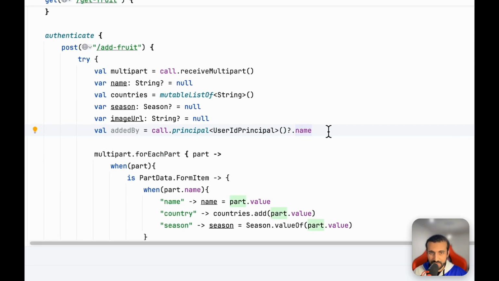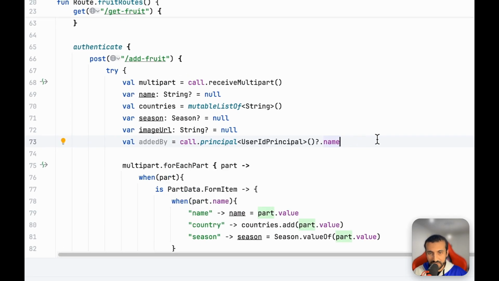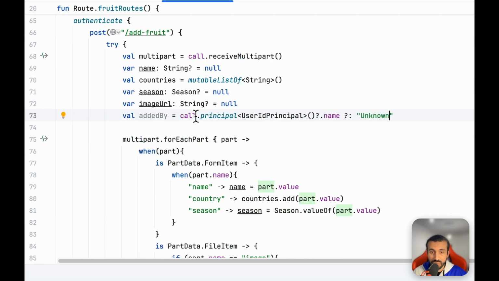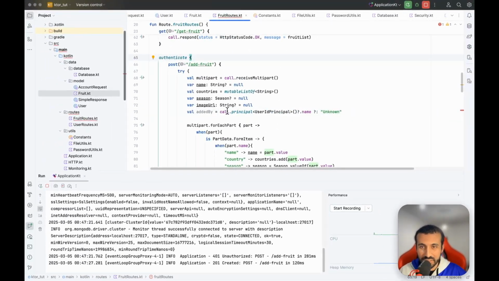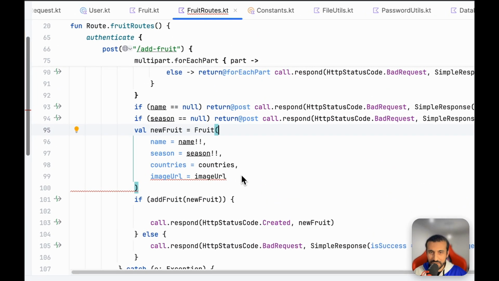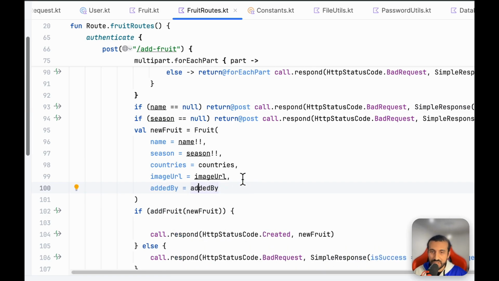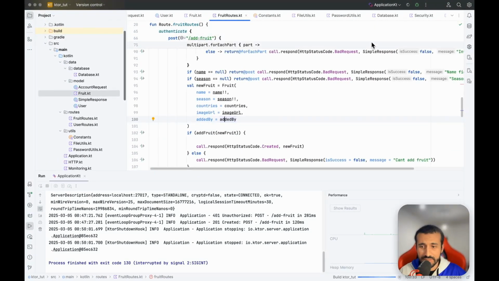Okay, so this is nullable, but this shouldn't be null, so you can make extra checks here, but I'm just going to use some default string here for simplicity. So "unknown", if it can't find the username, but since this endpoint is authenticated, basically it is required that we have a username here. Okay, the last thing, when we create the fruit object, we set addedBy and match it with this. Okay, so let's restart the server and try to add something.